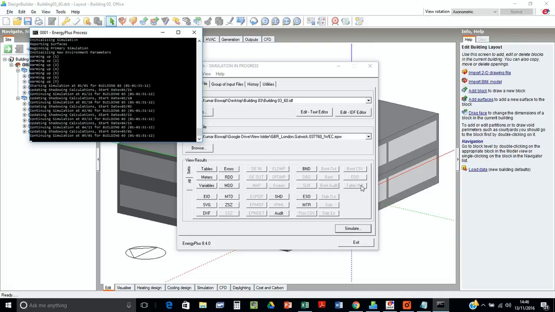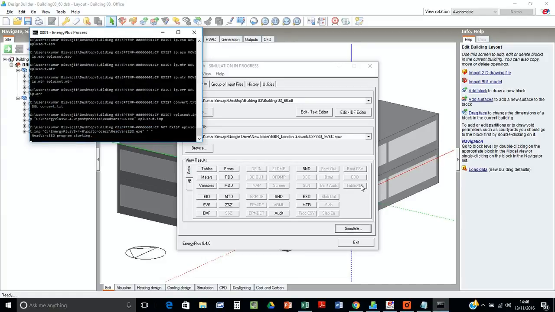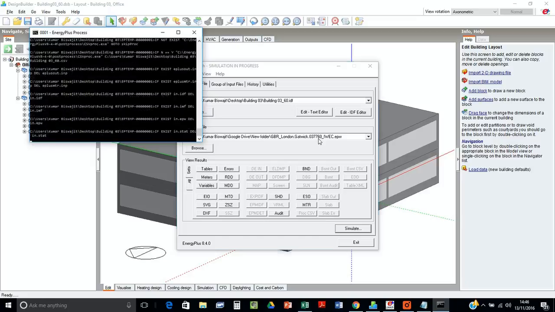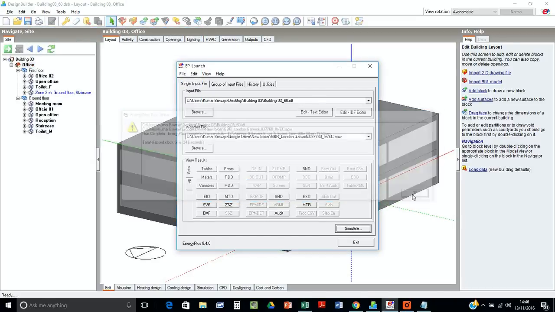So we have created two of the options already. One is 30% window to wall ratio with shading, and another one is 60% without any shading. Now, excellent.